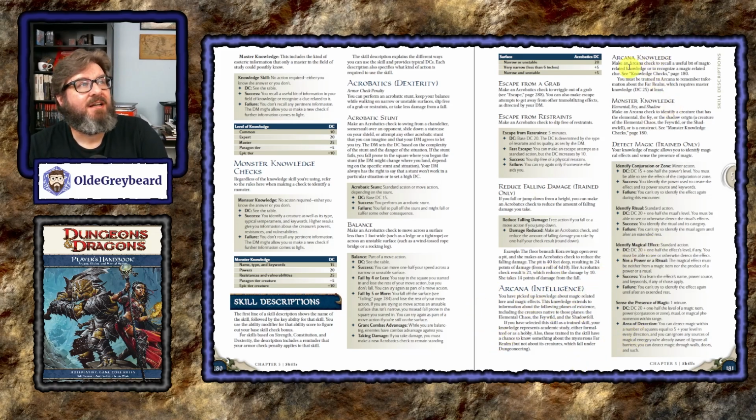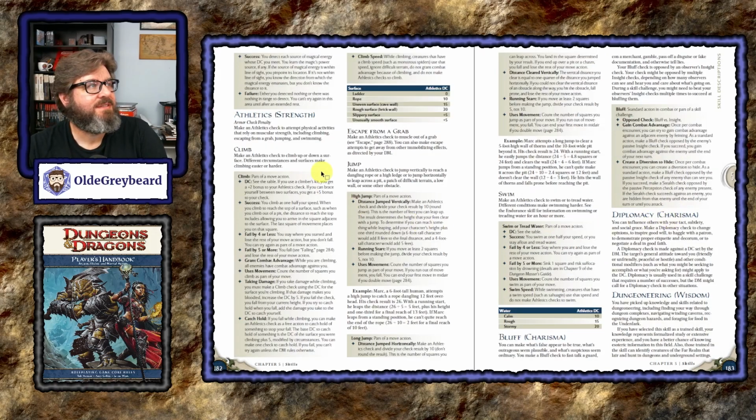Arcana, there's arcane knowledge, monster knowledge. You can do detect magic. And again, we get a similar thing where it breaks it down into what kinds of information you would get if you're doing this detect magic, which is also a trained only skill.